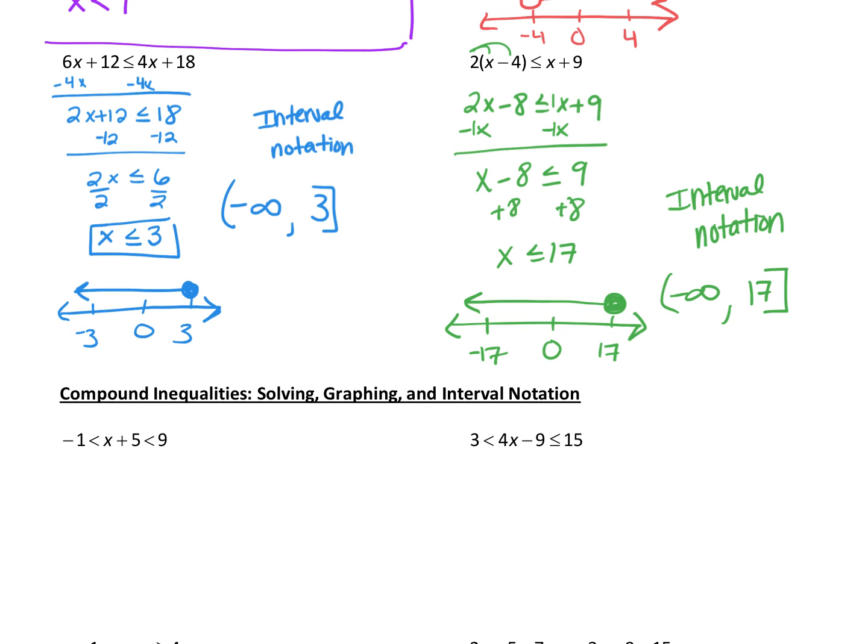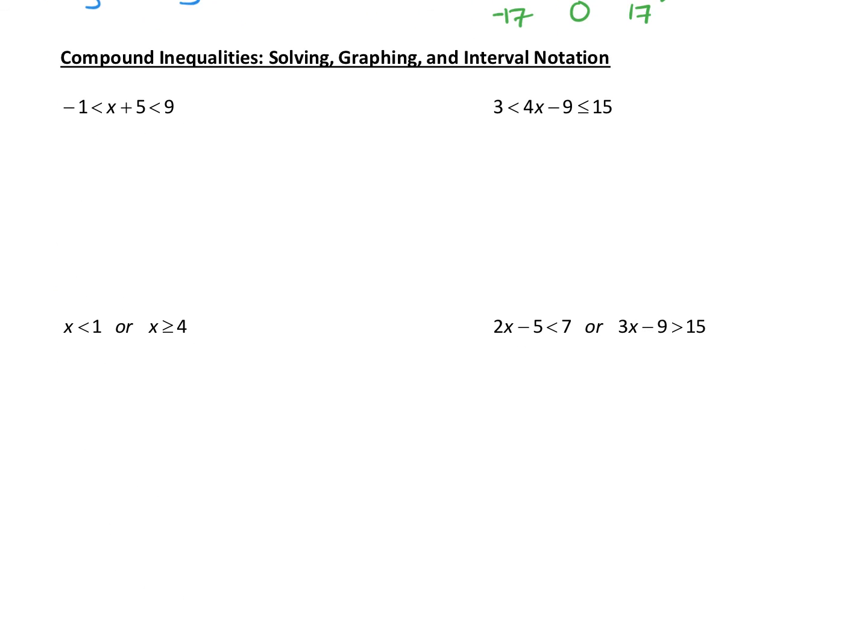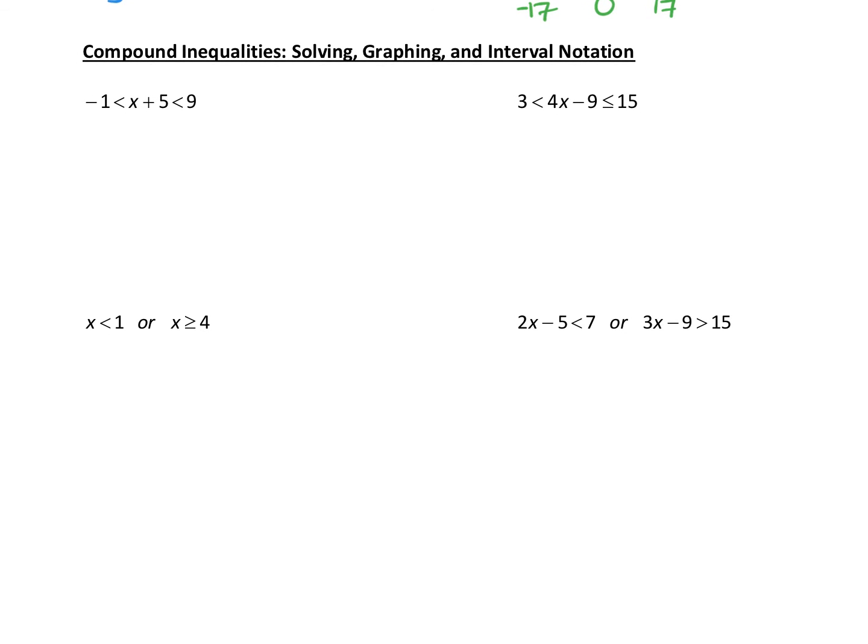All right, now that we've worked on single inequalities, we're going to work on some compound inequalities. And this is basically just more than one inequality put together. So when we have an inequality that looks like this first one, notice there are 2 inequality symbols in the same problem. So basically this means instead of just having 2 sides of the inequality, there's actually 3 sides of the inequality. So my goal is to still get the variable alone.